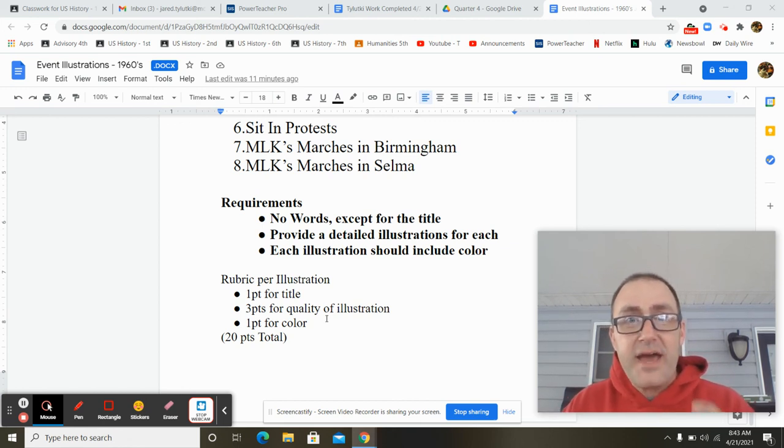Good luck with this assignment. I hope you enjoy it, find it engaging, and it makes you think about these events in a little bit different way, because it is kind of a different skill set to think of a historical event, and then instead of writing a statement about it, you have to draw an illustration that represents it. So hopefully it accesses a different part of your brain and makes you do a little bit of critical thinking to complete this one. So try to enjoy it and hit me up if you have any problems.